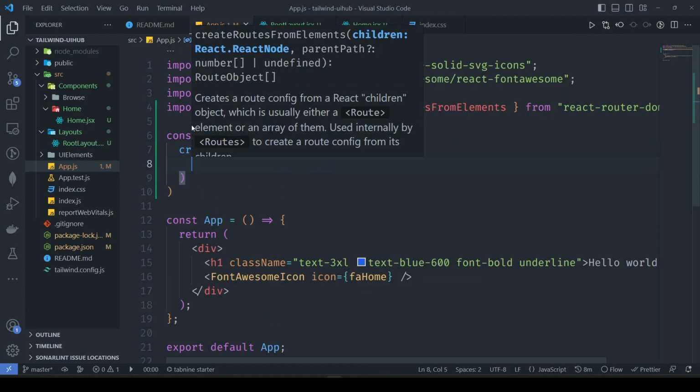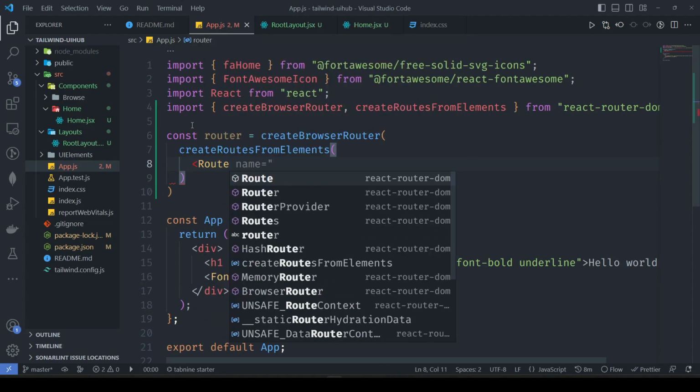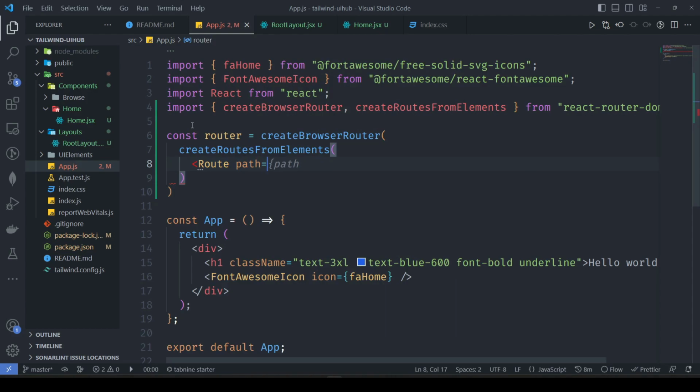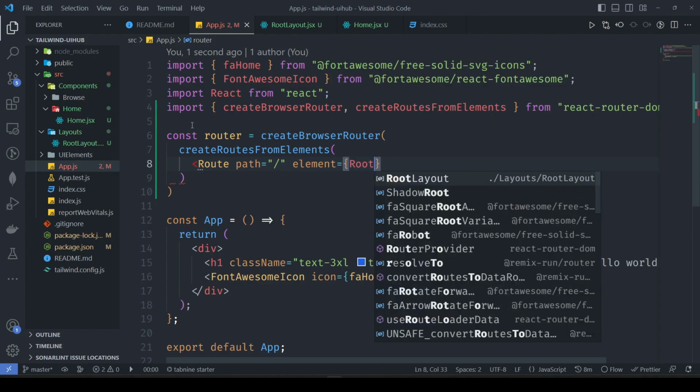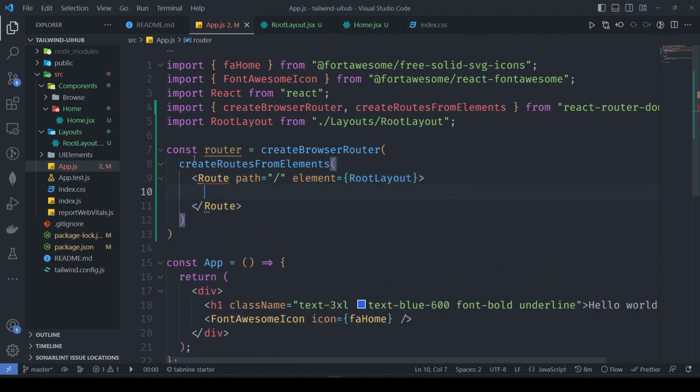In this, the first thing we will be using is Route. The path would be our home path, and our element will be, first thing, the RootLayout. Sorry, this will be like this. Route is not imported, so let me import it from React Router DOM. Let me explain this one.